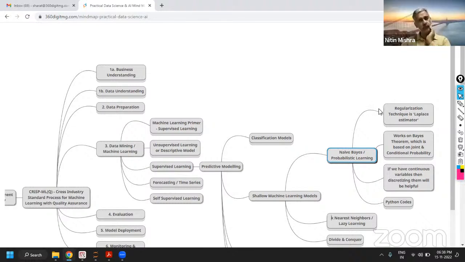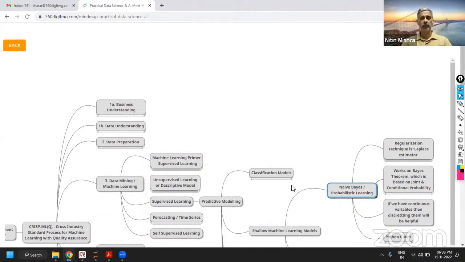Yeah, thank you, Sharath. So you mentioned specifically the ham and spam application. I'm assuming that is because, using the textual data, we can create a large quantum of features. Each word becomes a feature. So am I to understand that the Bayesian classifier or Naive Bayes works well when the number of features is very high? If there are fewer features, how would it behave? Could you just throw some light on that?